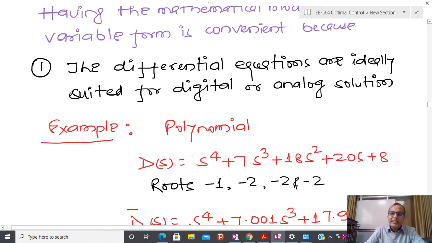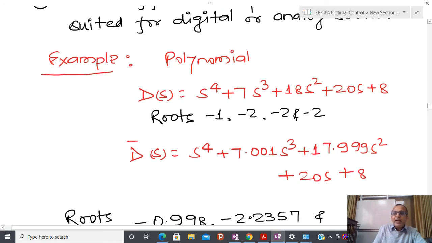So you might have seen that in classical control we express everything in the frequency domain, and after that the transfer function comes into the picture. It is possible to show that whenever we try to simulate that kind of polynomial or calculate the roots of a polynomial using a computer system, some problem comes into the picture. In order to show that, I am going to consider one transfer function, represented by this polynomial, and then look at the roots. You can see that the roots are -1, -2, -2 and -2.